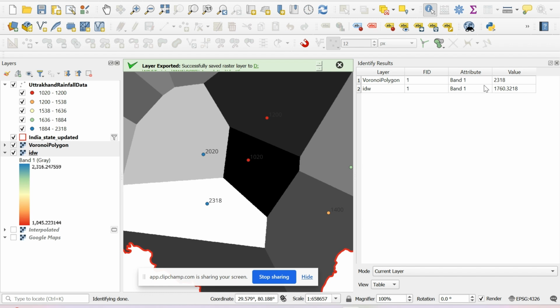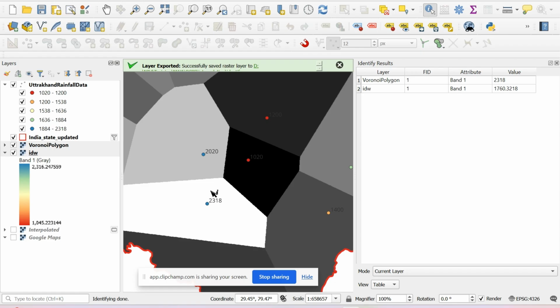But in the Voronoi polygon, this particular area takes the value of this particular point. So this is a simple technique, the Voronoi polygon.